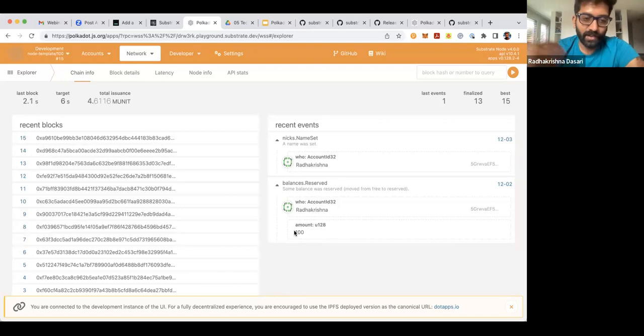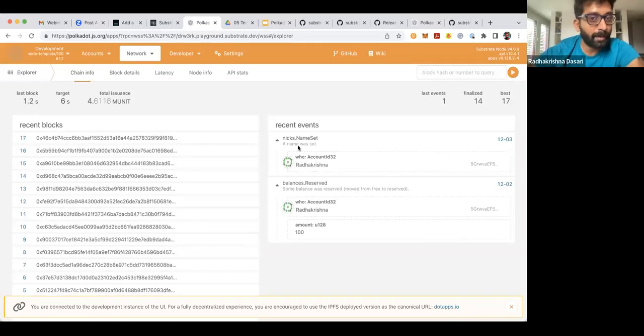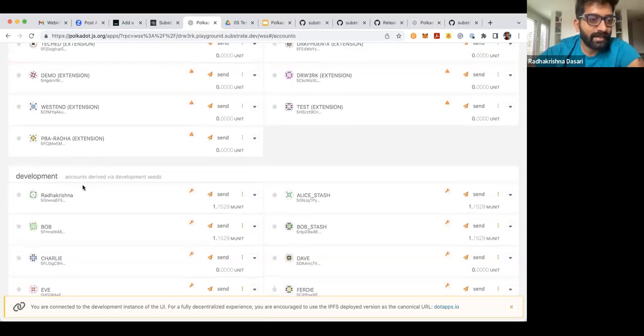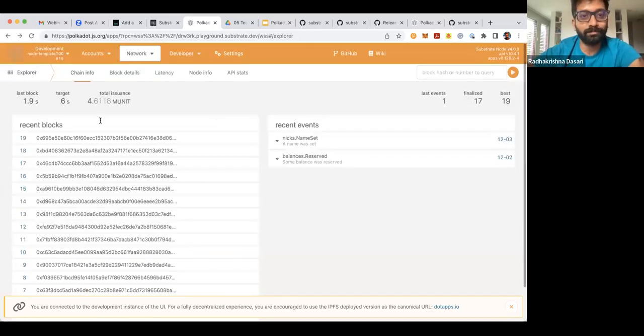You can increase that amount if you want, or set a lower barrier for the nickname. All that is customizable for this particular pallet. To show you that the blockchain is actually holding that nickname, let's go to accounts. From now on, Alice is called Radhakrishna on this particular blockchain.